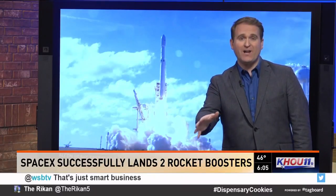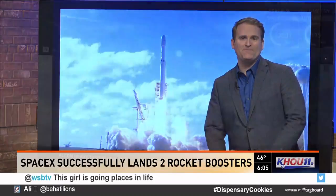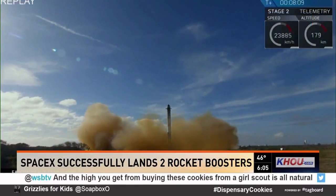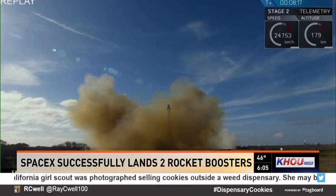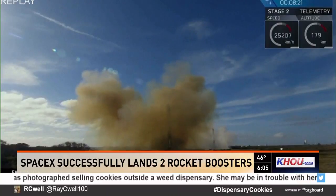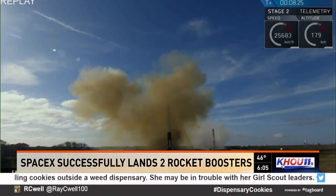Take a look at the two boosters touching down. This stuff always amazes me — it almost looks fake. The Falcon have landed. AZ-1, AZ-2, both star boosters have touched down. A big part of the SpaceX business model is building reusable rockets to keep down the cost of getting into space, so this is a big success for them.